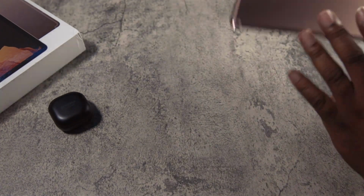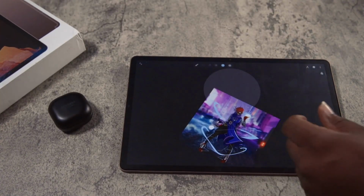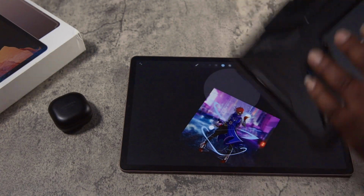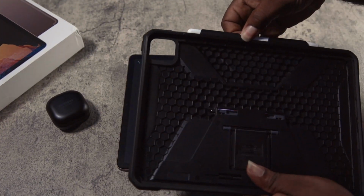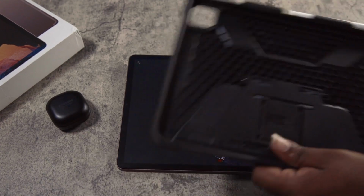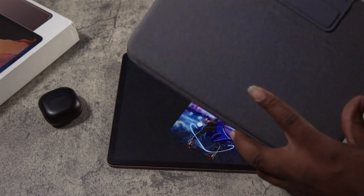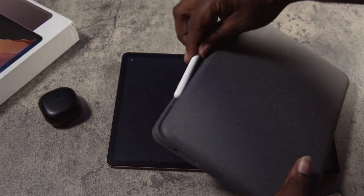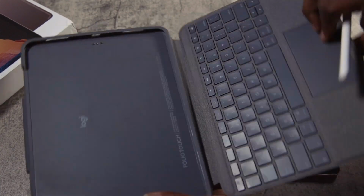But I use cases and stuff like that. So I use the book cover to cover that up. Also with the iPad, I have this case right here, and I feel more secure that it's there and it's magnetized, charging and everything else. Also, I have the Logitech case where you can put it up here, and it has a keyboard, which is a way better keyboard than the Magic Keyboard, even though I haven't used the Magic Keyboard.